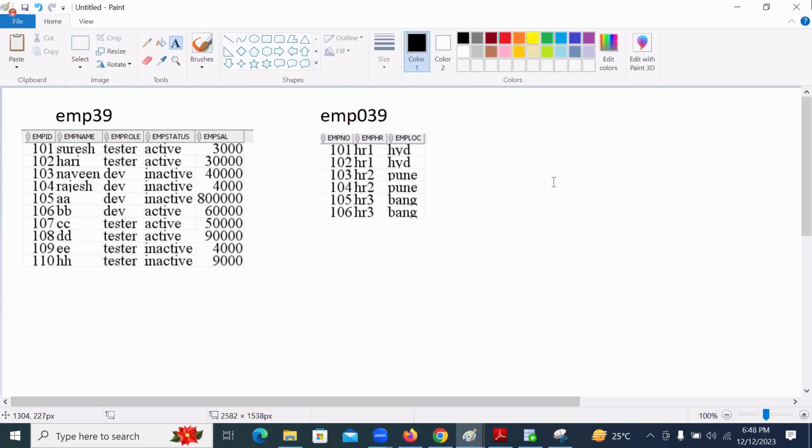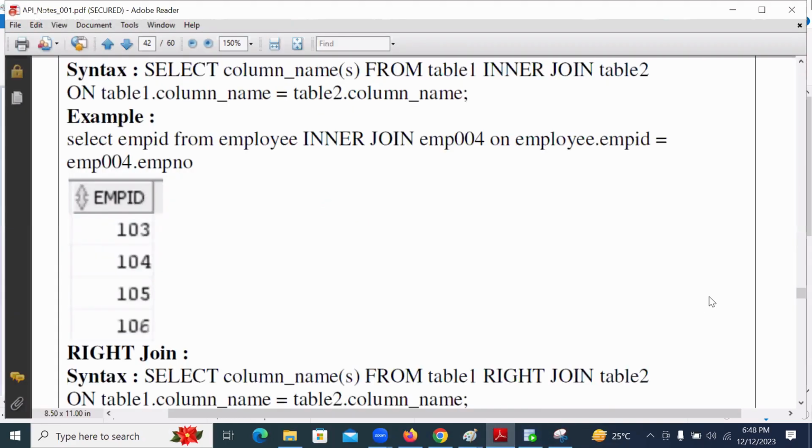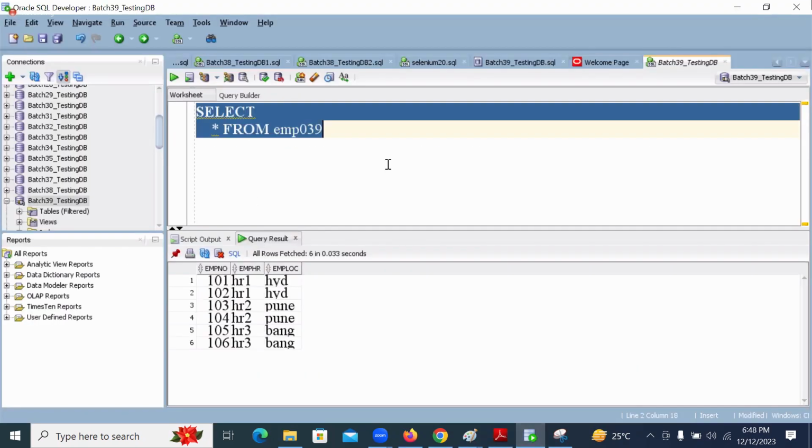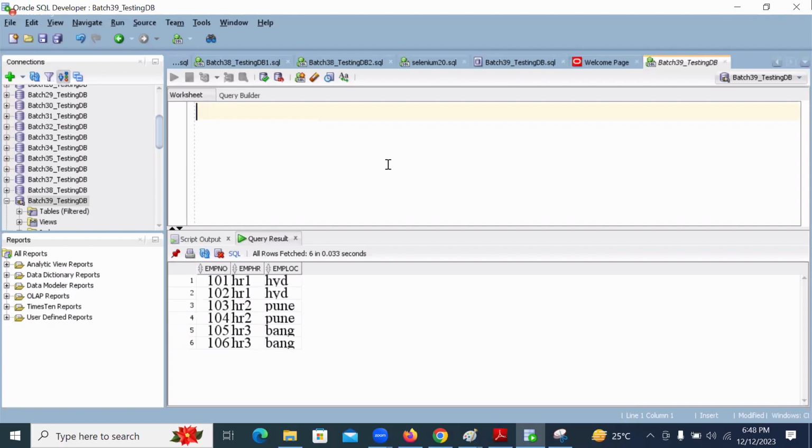Now, let's understand this joins concept: how exactly we can utilize these respective joins, and how we write the syntax.